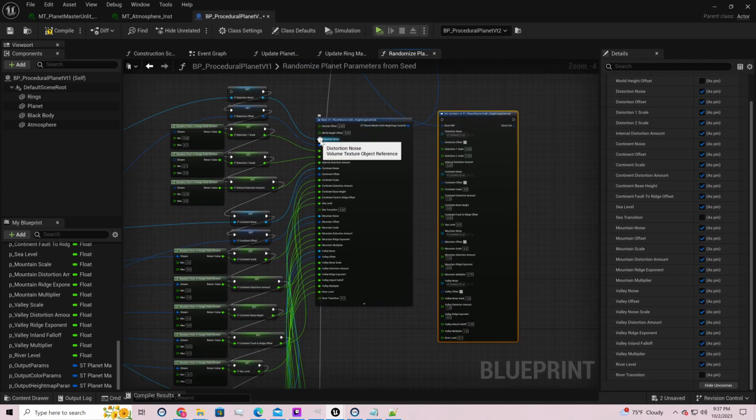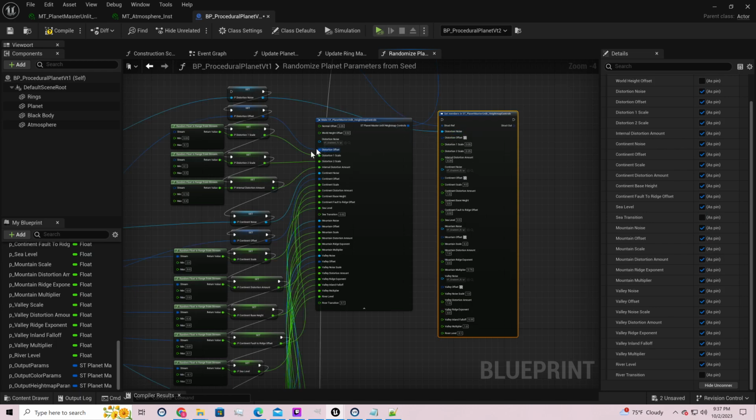Drag this little guy right down here, start switching the wires.